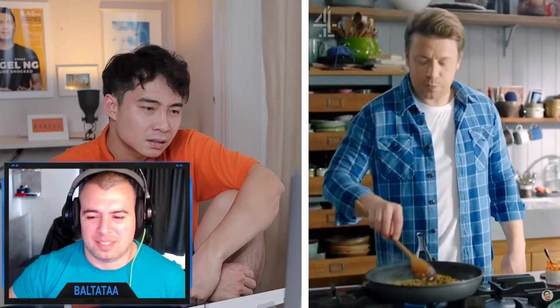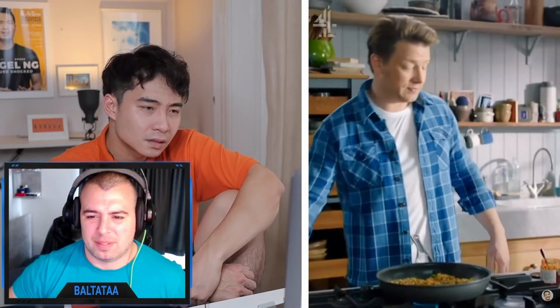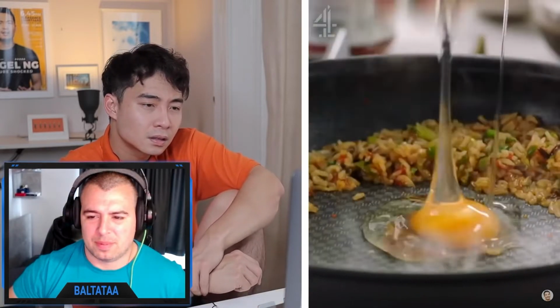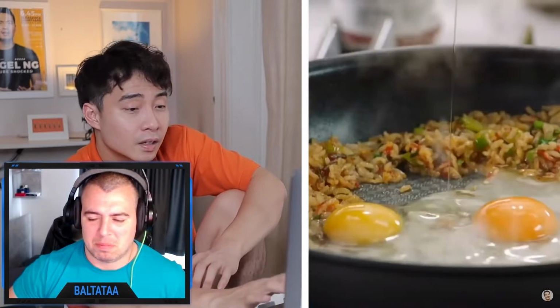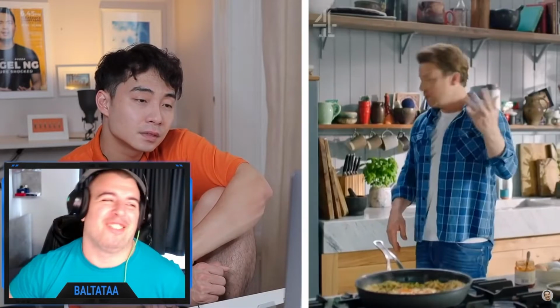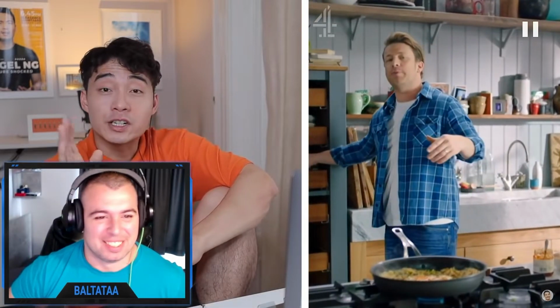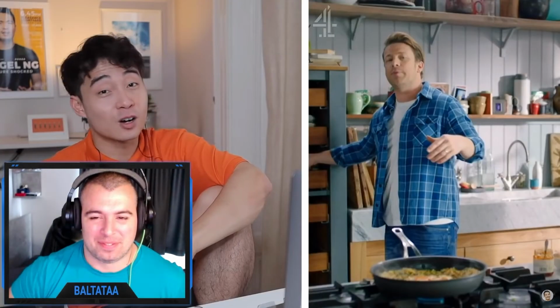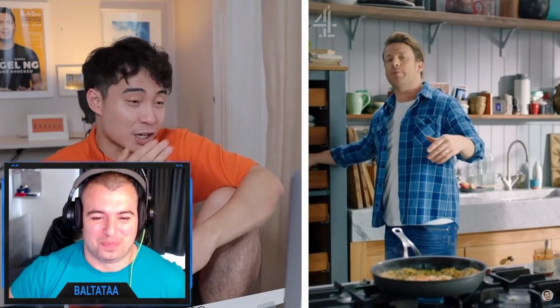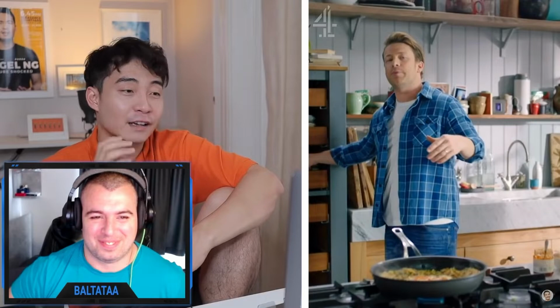At this stage, just push the rice up the side of the pan, like that. And then straight into the middle, we're gonna crack in two beautiful free-range eggs. Okay, the egg look good. And then it's time for the last ingredient. You can't pack that an egg. He reaching for that shelf again. So Uncle Roger don't think it's gonna end well. Uncle Roger just don't like that shelf. I think it's wrong shelf for egg fried rice.